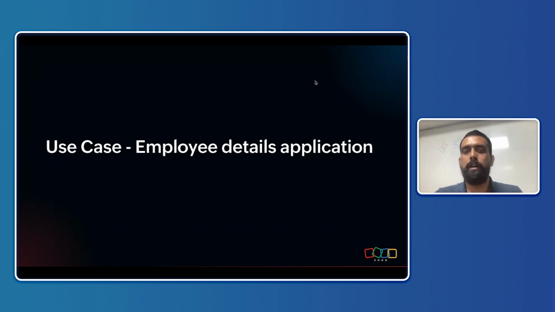Now let's take a small use case of an employee details application. In this application, you will have a form capturing the details of the employee: the name, the photo, the designation, and the reporting manager looked up to the employee as well. With all this, we'll try to create an organizational tree, where we'll install the widget extension from the marketplace, and then try the widget from the user perspective as well as the developer perspective. Now let's get started.